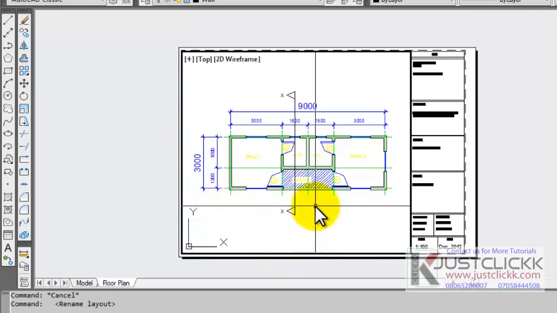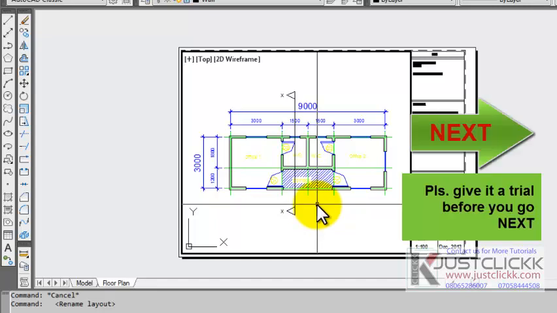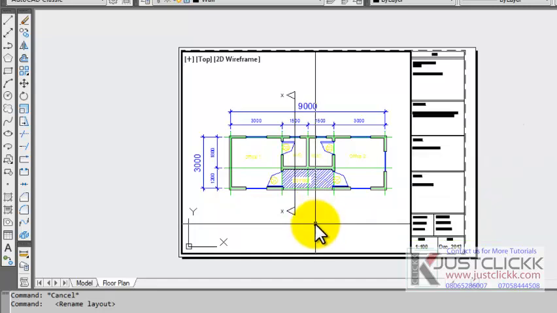So once you have this, you can look at how you can actually scale this drawing. So how do you go about the scaling? To scale your drawings in the title page like this, you need to activate the zoom command. So how do you activate the zoom command? You type in the Z on your keyboard and press the enter key. That activates the zoom. So let's do that.